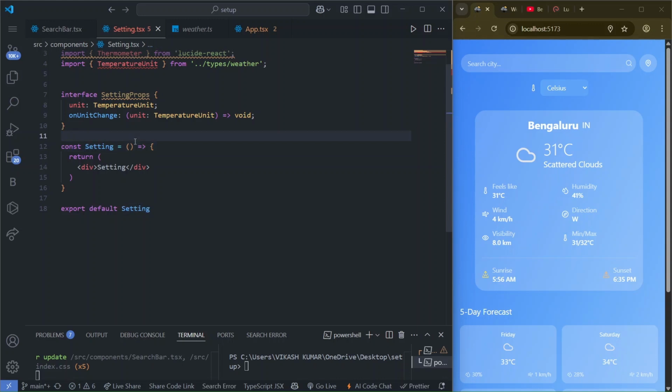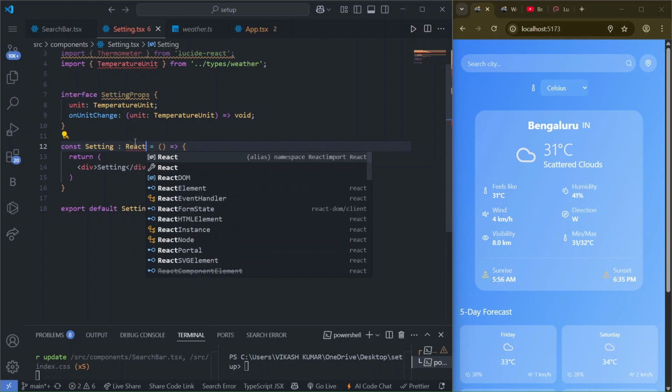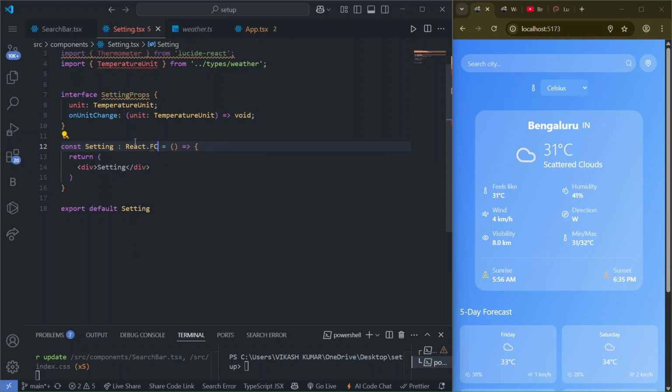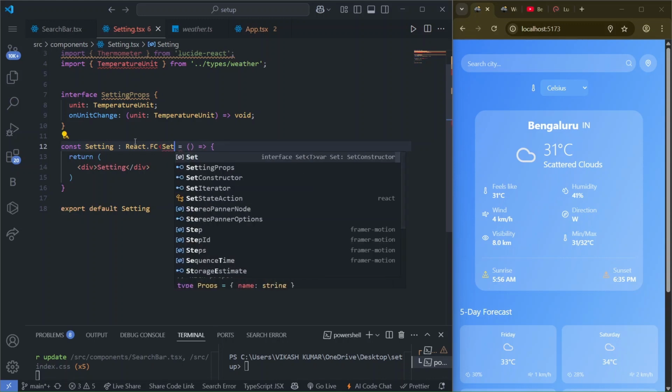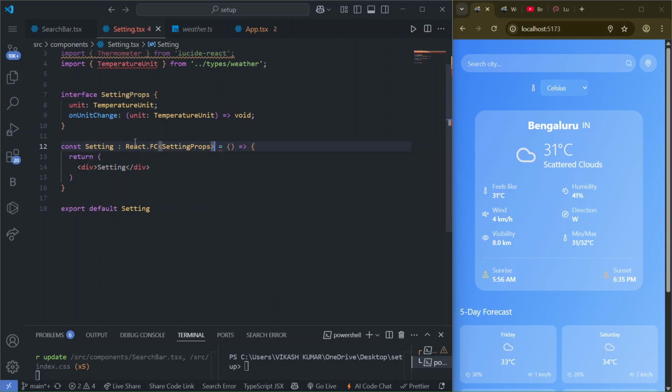So first we will write Setting. We have a type like React.FC, and the type is SettingProps. So we have defined the type, right?